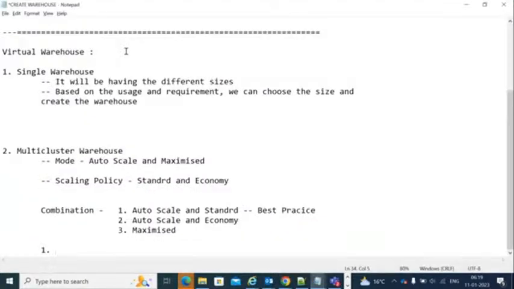First of all, the virtual warehouse is a Snowflake component, the hardware component of your Snowflake. Yesterday I already explained this.